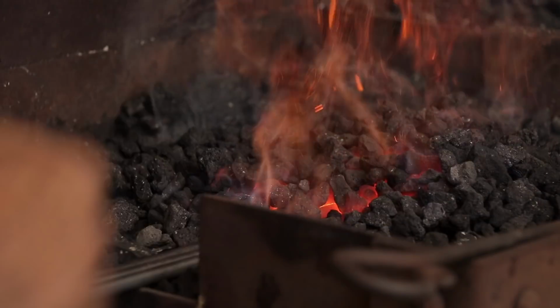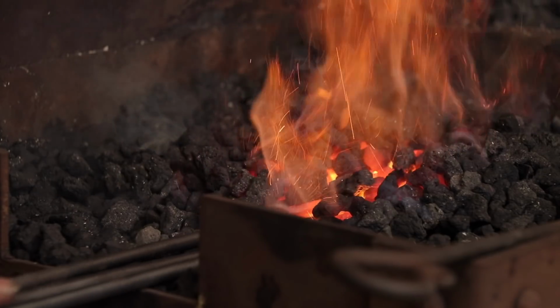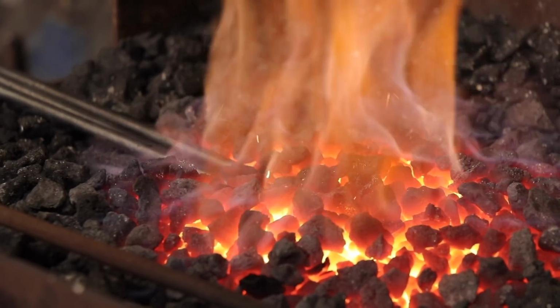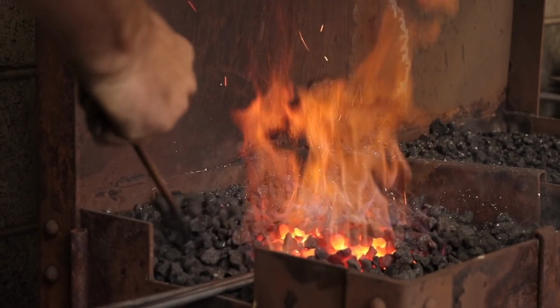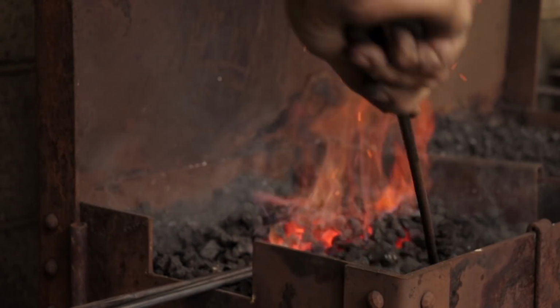It was important to not push the metal through the centre of the coals, as it would push colder pieces of coal into the hottest part of the fire, and this would end up actually cooling the forge down. He then taught me about how to maintain the heat of the coal and to feed the fire regularly, and how to maintain a consistent temperature.